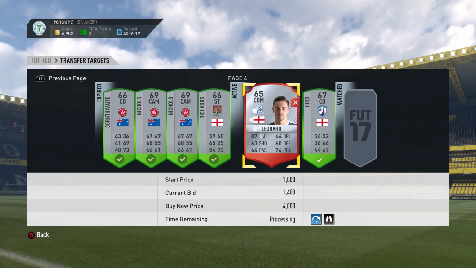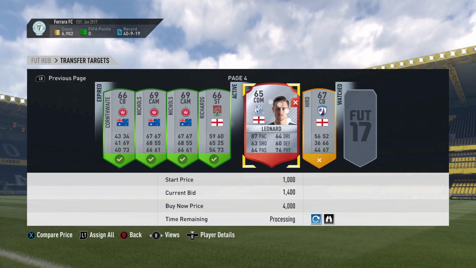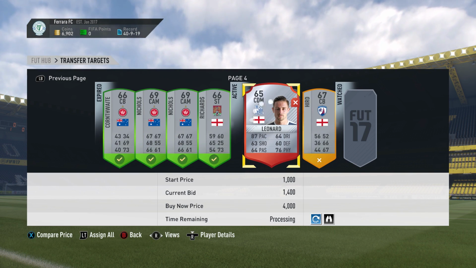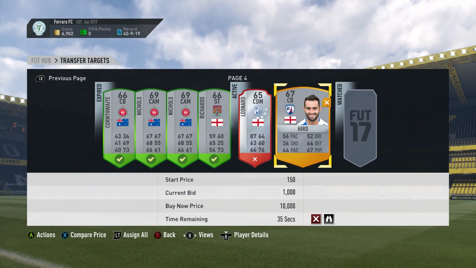Right, guys, so I found another player next to him to bid on as well. So I bid on this guy, and by the time I got back to the market, he'd sold for 1,400 coins. Now this guy's going to be listed up for 2,000, or about 100 cheaper than the other one, and they're going to make 600 coins instantly off him.